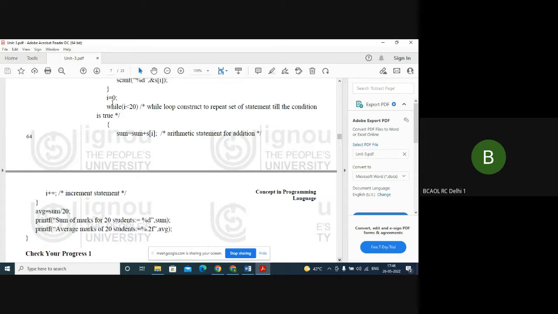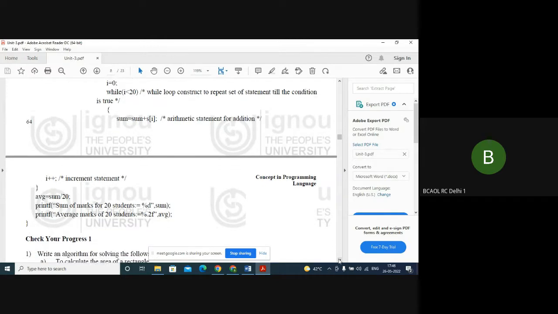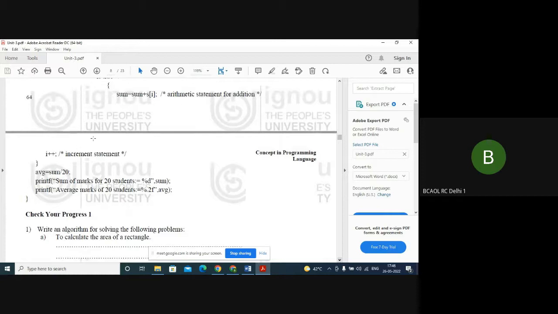Then i becomes 1, so 1 is less than 20, yes, then the s[1] location is added to the sum. Then i becomes 2, then s[2] location, then s[3] location, s[4], s[5], up to 19, it is added to the sum. And then after i becomes equal to 20, it comes out of the loop.